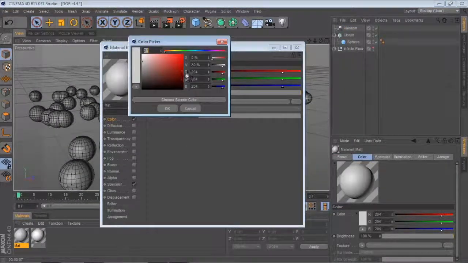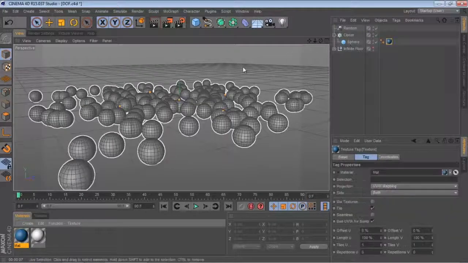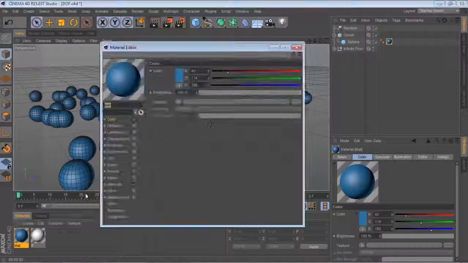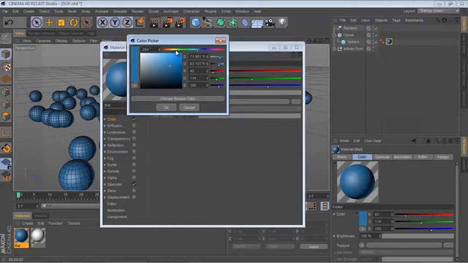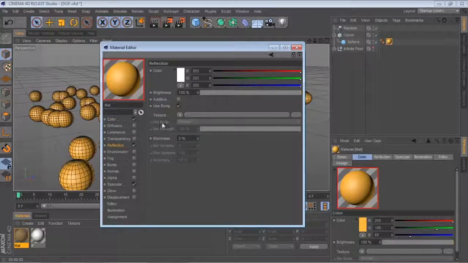So what we want to do is, let's first add a little texture onto them so we could see them nicely. I'm feeling dark blue today. So throw that onto our sphere. What does that look like? That's really gross. Epic. Let's add a bit of reflection, might as well.